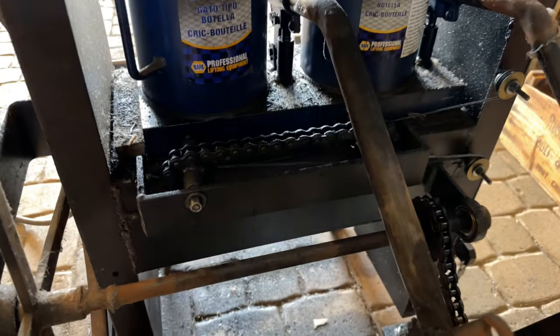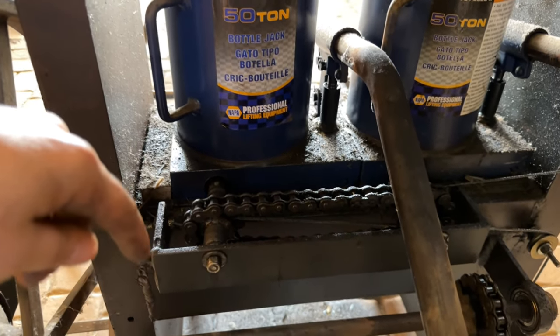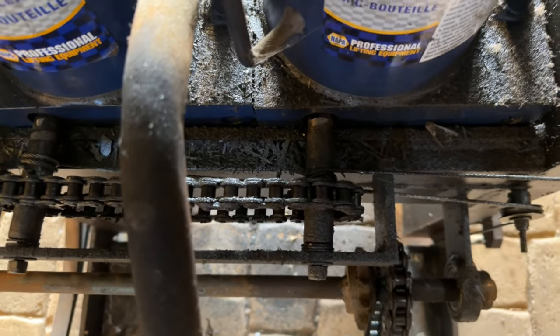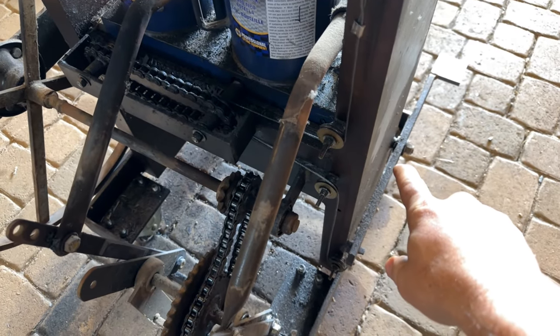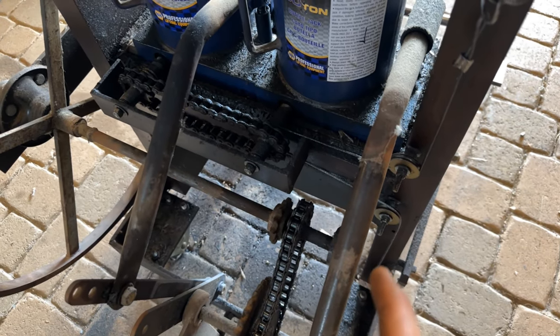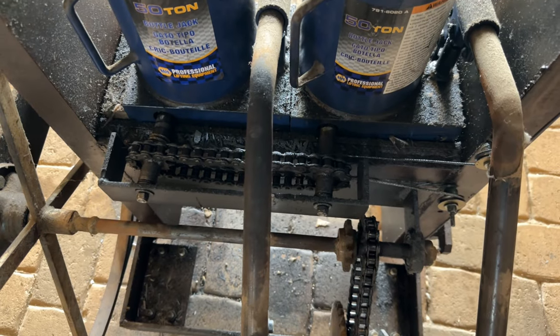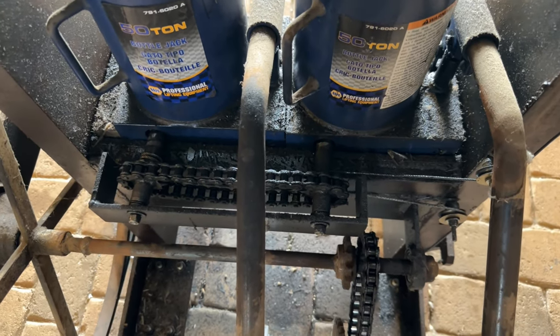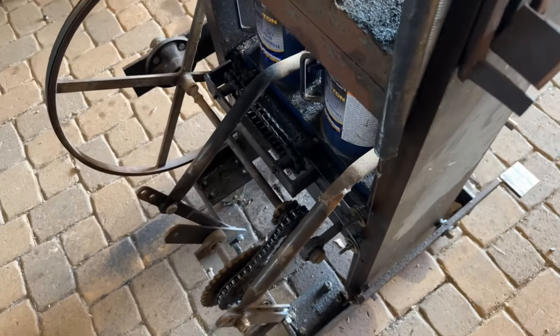It's one thing to get the rams to go up; it's another to make them go down. If you're familiar with bottle jacks, you pretty much have a little nut in here that bleeds all the pressure out of the system. I needed those to both spin at the same exact time, so I rigged them up with a sprocket and spun cable around each one of them so that they spin in the correct direction. Then I have this set of pulley systems transferring that energy from the pedal — when I depress the pedal, it pulls up, that goes down, and spins them in the correct direction. I also needed them to spin closed so that when I'm no longer pressing the pedal, they close automatically. So I have it running in reverse back up to a cluster of springs so that they always tighten up after I depress the pedal.